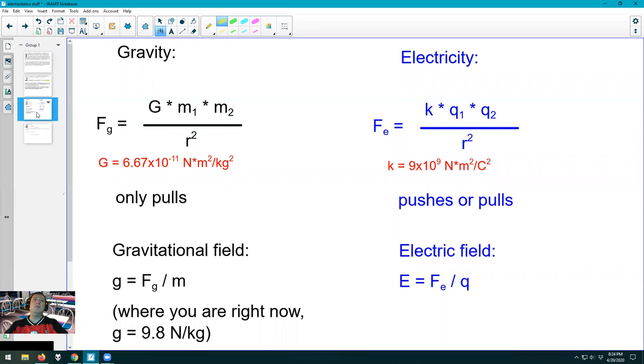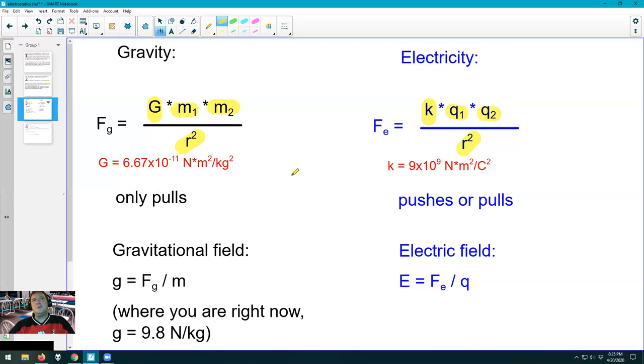I also want to revisit the similarities between how gravity works and how electricity works. I could describe each of these as a fundamental interaction of nature between things that have fundamental properties, either mass or electric charge. And any two things in the universe that have mass will do this thing we call gravity to each other. Any two things in the universe that have this property we call charge will do this thing we call electricity to each other. And so with those two objects, I multiply the amount of those two properties, whether it's mass or charge, divide by the distance between them squared, and then I multiply by some constant that makes the units work out.